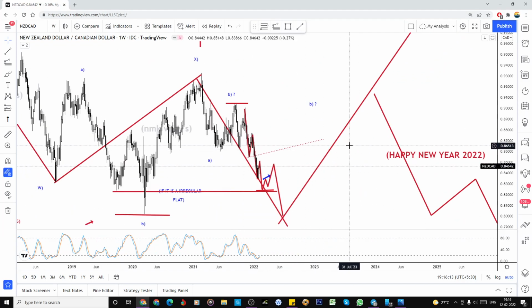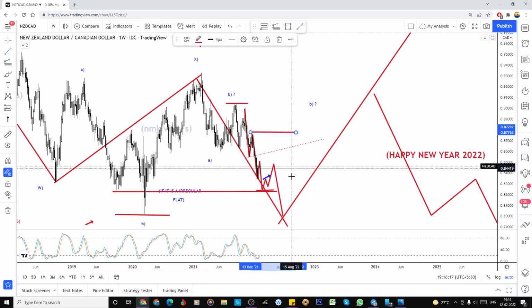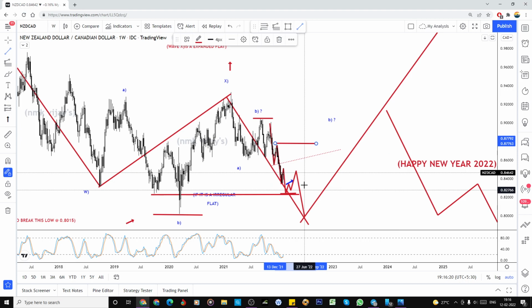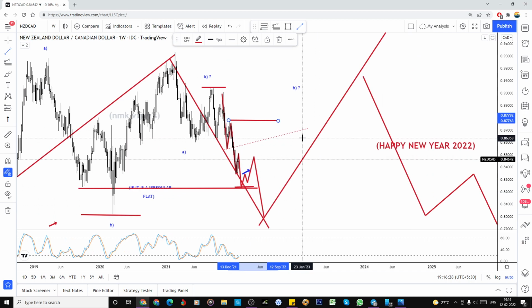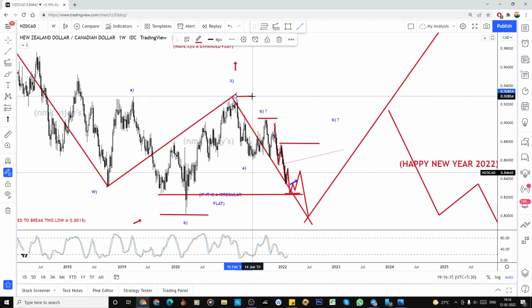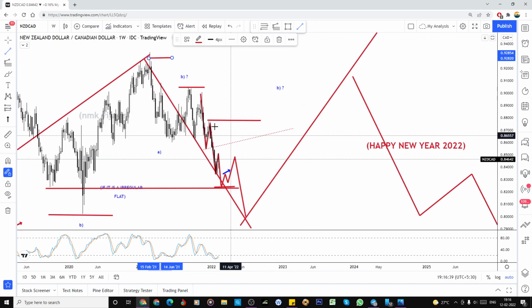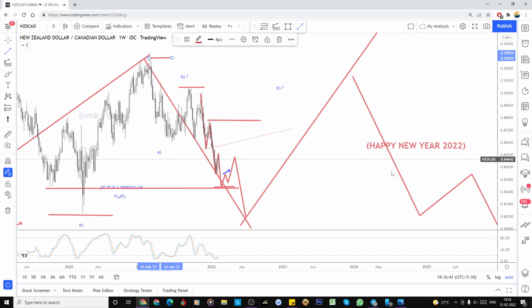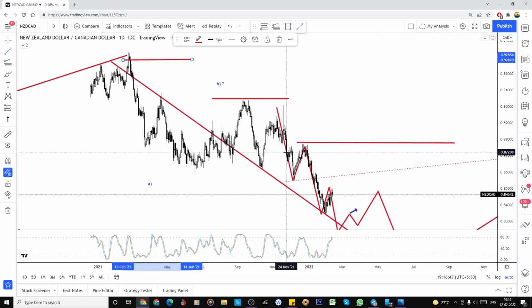For this we have to place the stop loss here. This is the stop, and from here it is almost 350 points, and to the downside it is nearly 400 points. So this is more or less a 1:1 risk reward. But if you shorted earlier, as I've already informed in the previous video, that will be a very good risk reward as of now. But if you enter the trade, you need to look into the daily chart and 4-hour chart, and then place the stop loss.